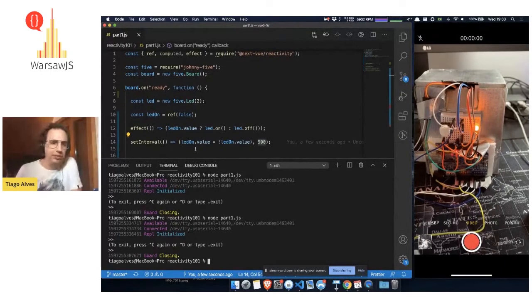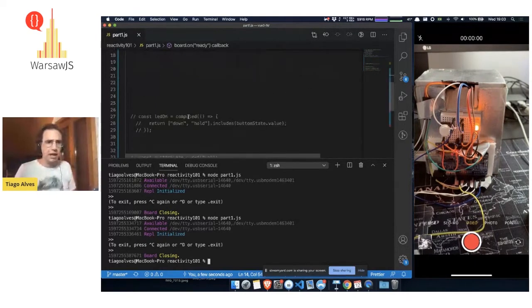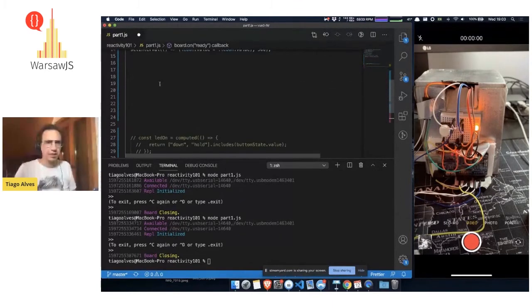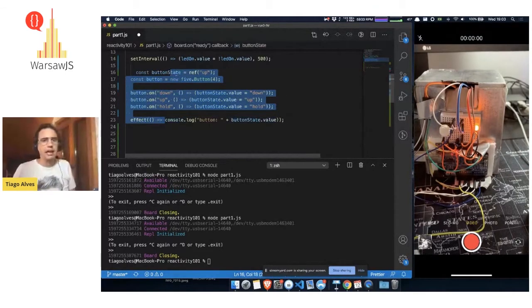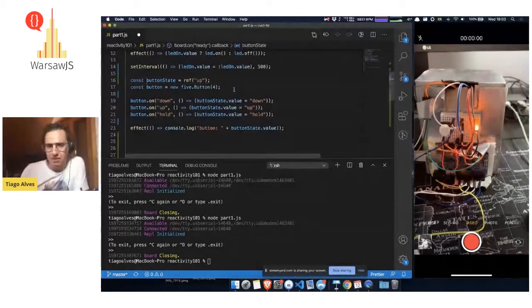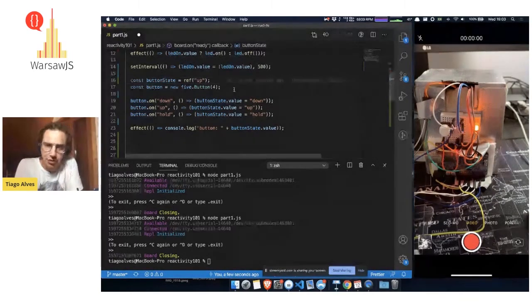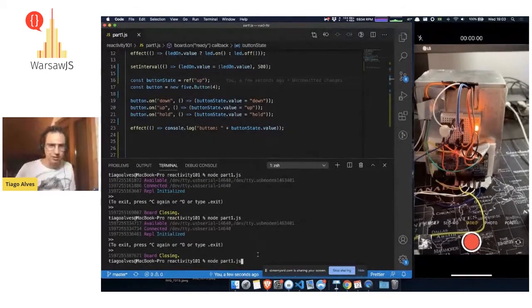Cool, we have something. Let's play with something else. Like I said, I have this button right here, and I want to play with it too. So I am copying this bunch of code. I am not a junior engineer. I am a senior engineer. So this is how senior engineers do live coding. So Piotr, this is for you. We don't do live coding. It's too dangerous. Don't do it. It's safer this way. So this is how seniors do it.